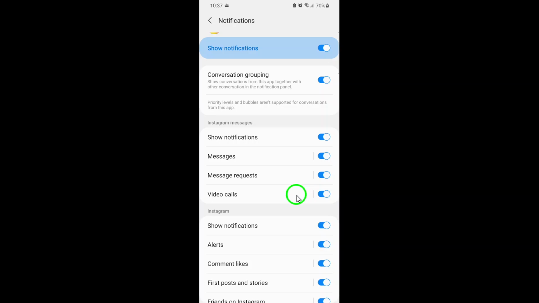That's it. You've now enabled video call notifications for Instagram Direct. From now on, whenever someone tries to video call you through Instagram, you'll get an instant notification on your device. If you ever want to double-check or adjust these settings, just repeat these steps. Keeping these notifications on ensures you stay connected and never miss an important call from friends, family, or colleagues.